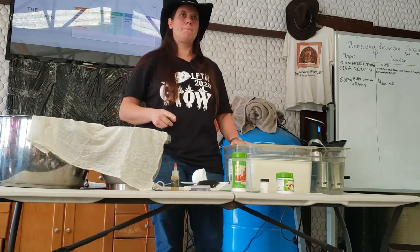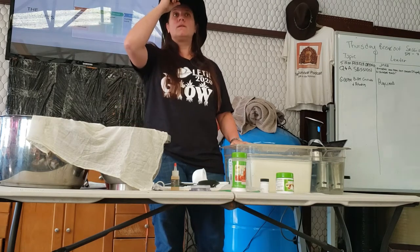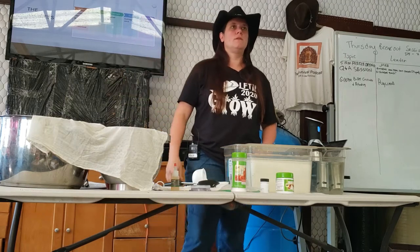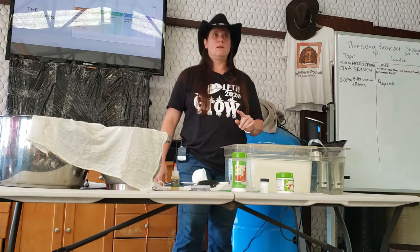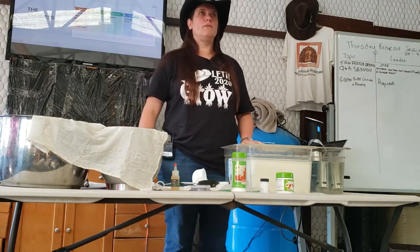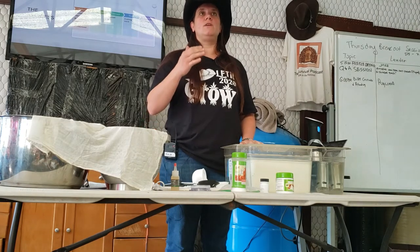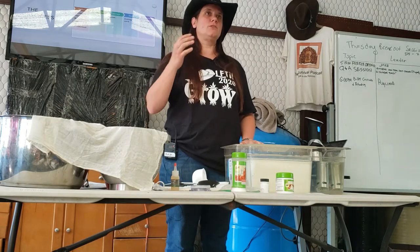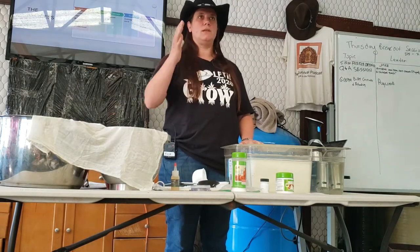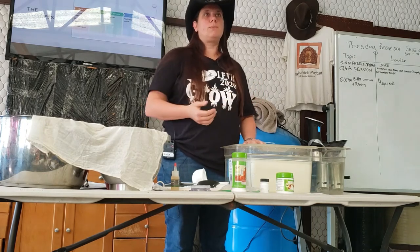This process will stand for any cheese that is based on a curd — we're going to make a curd. So a cheddar cheese, up until this point, is basically the same process with a few differences: you might use a different lipase, and you can use a thermophilic culture on some cheeses. Feta takes you through all the steps you need to know up until making a hard cheese like a Parmesan.